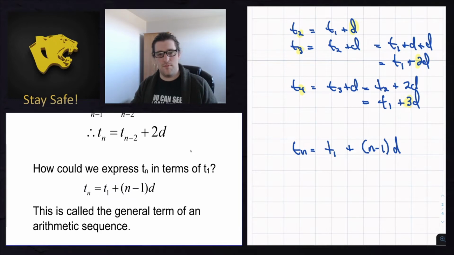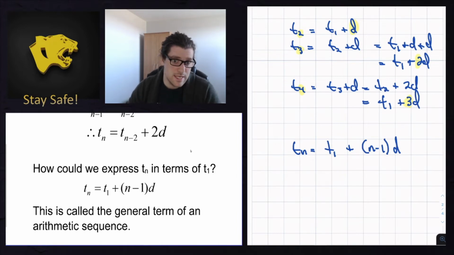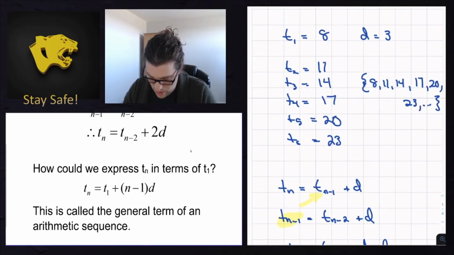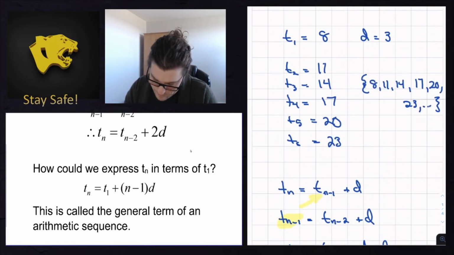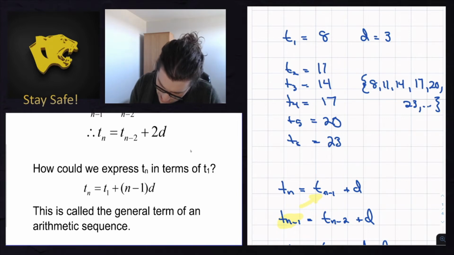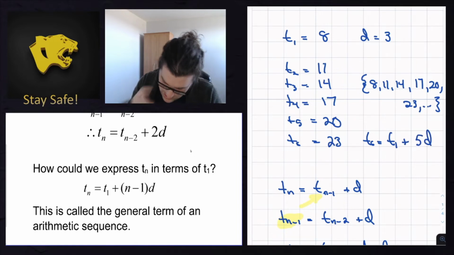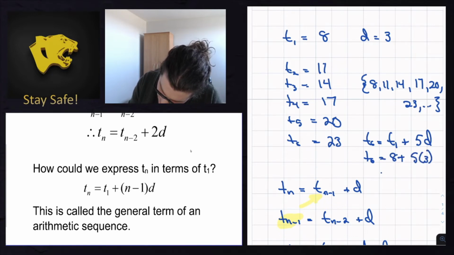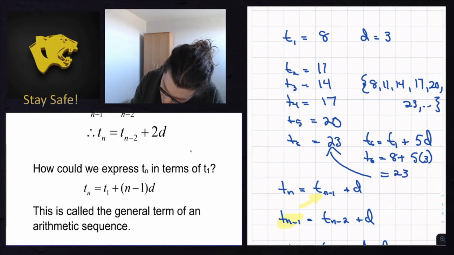So there we are. That would be a way to describe Tn in terms of T1, and no other terms needed there. So we could skip right from the first term to some nth term. Now, in context of what we had just been working on, when I had said T6 was 23, for instance, what we just said is that T6 would be equal to T1 plus 5 times d. We know our common difference is a 3, so that means that T6 is equal to 8 plus 5 times 3. 5 times 3 is 15, plus 8 is 23, which is exactly the same thing that we had there.